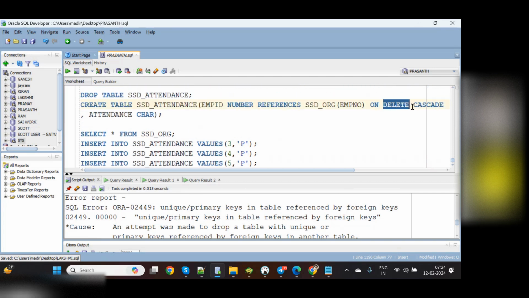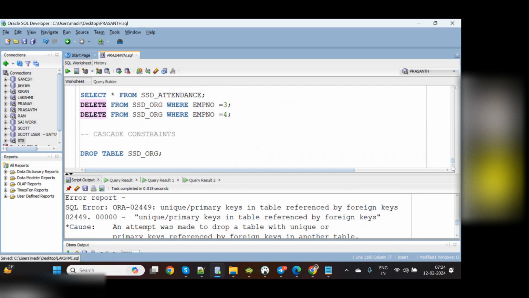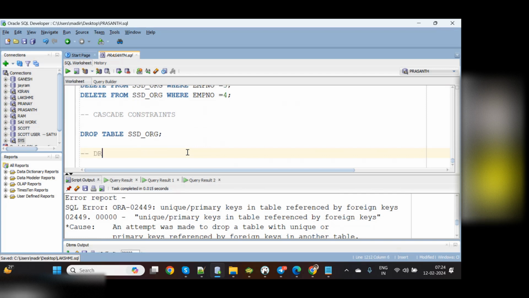On delete only it will work, but on drop it will not work. Yeah. So that's why, if you want to drop the parent table, the only scenario is you can drop the child first.